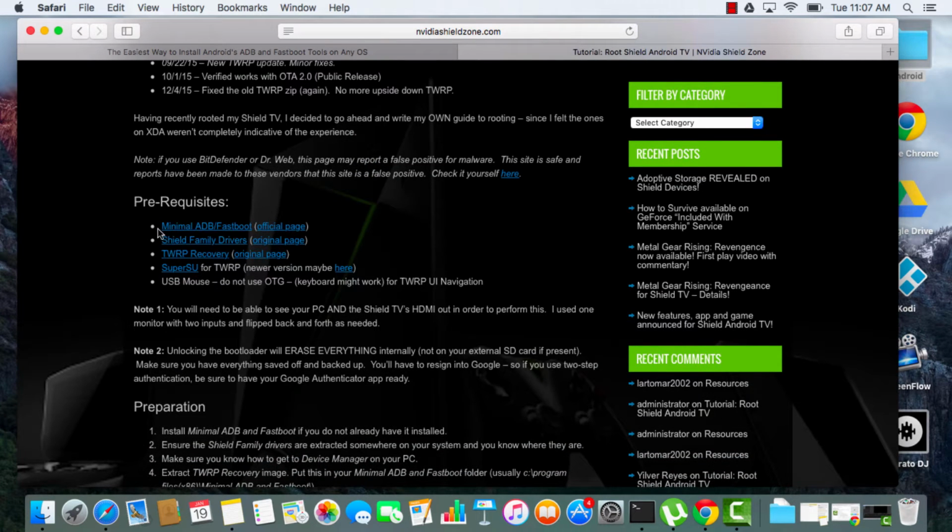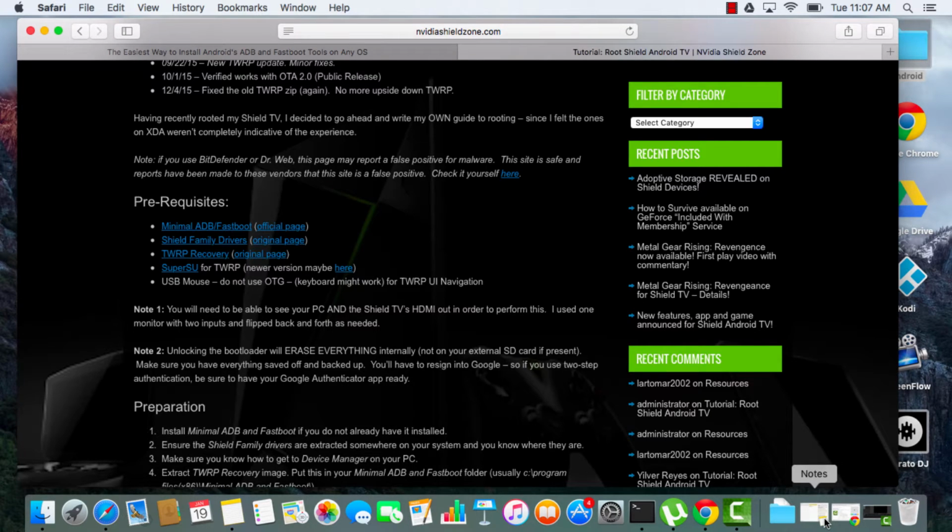You do not need Minimal ADB and Fastboot, because we already installed that, and on the Mac you do not need the Shield family drivers.